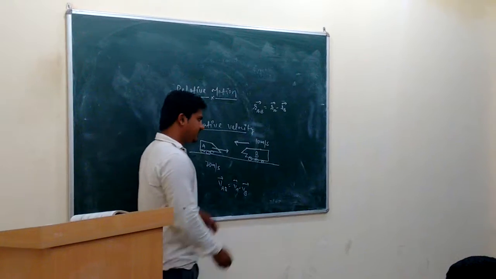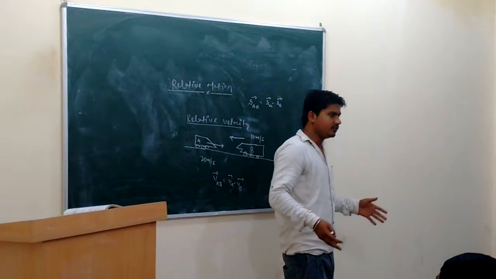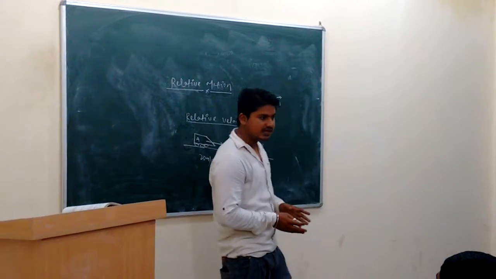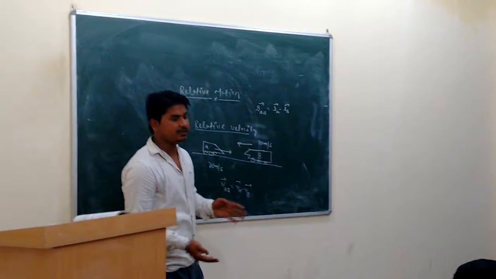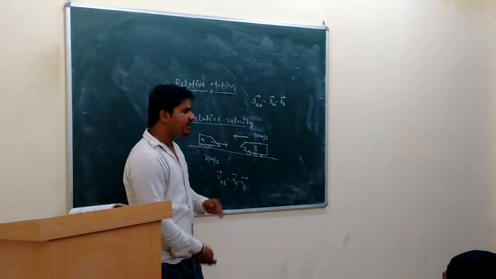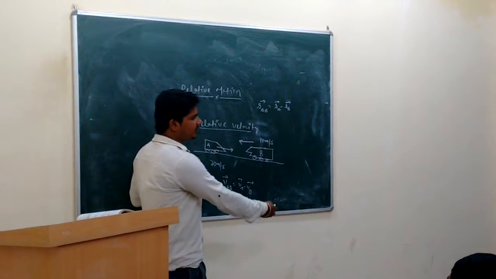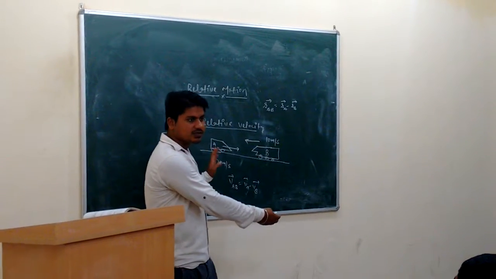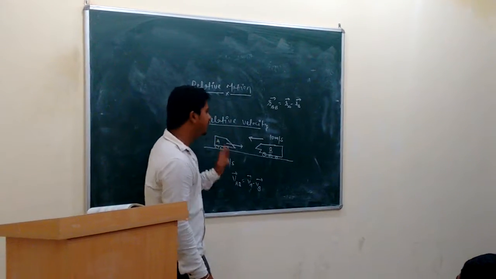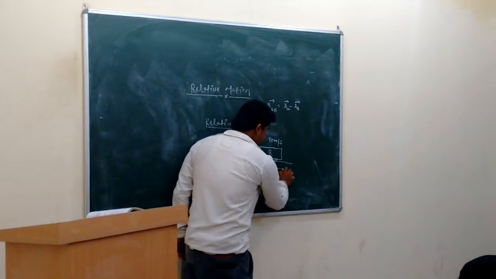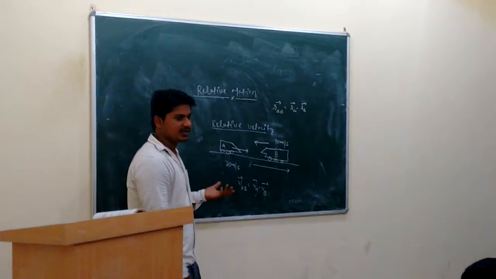Listen, there is no direction which is inherently positive or negative. We have to assume that one direction is positive and the other is negative. It depends on you. Suppose someone takes the left side as positive, then the right side will be negative. And if someone takes the right side as positive, then the left side will be negative. Suppose this right side is positive for us, then the left side will be negative.